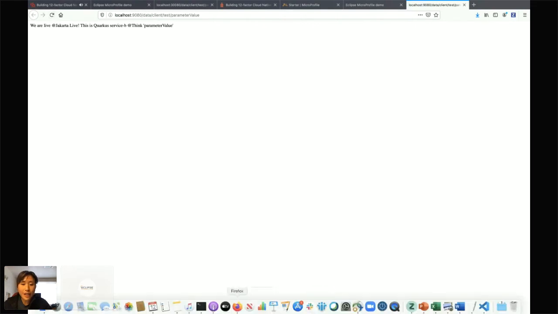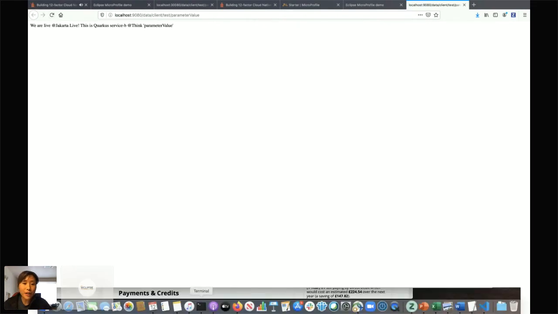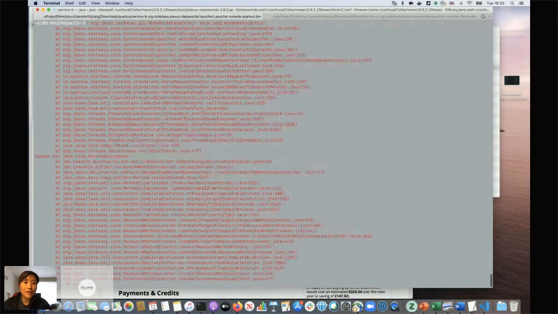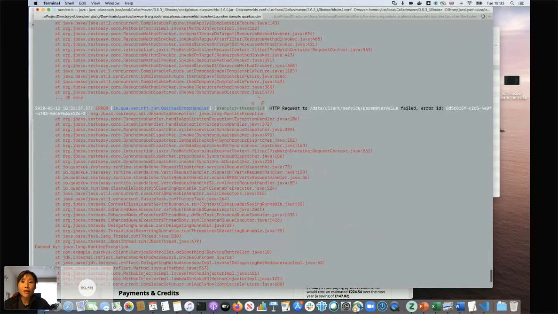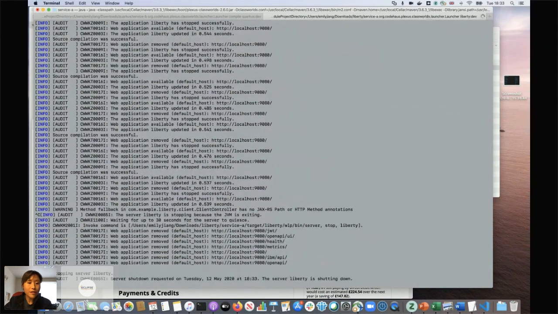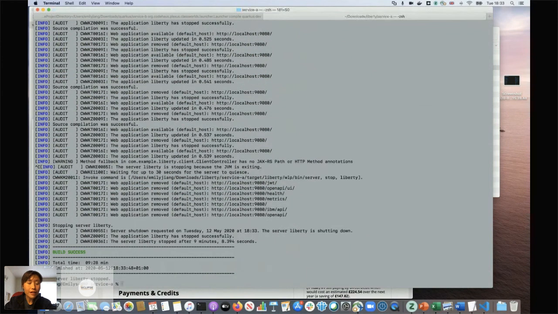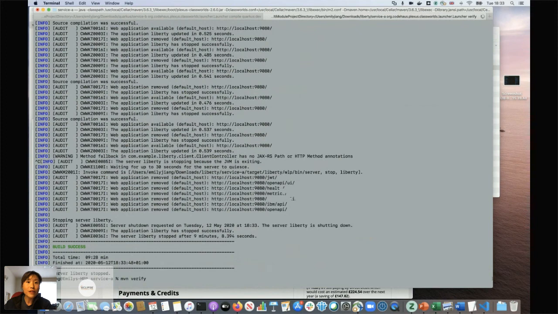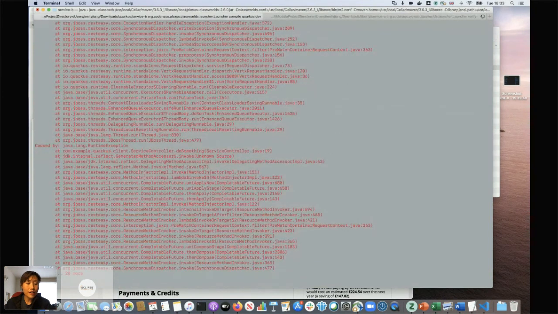So the next step will be to containerize this microservice. Now I can stop this microservice, and then I can do a Maven verify to build this.